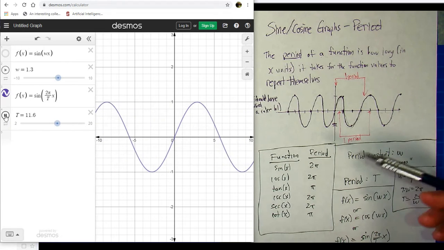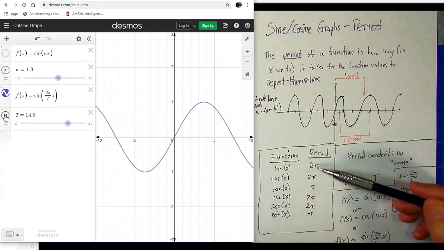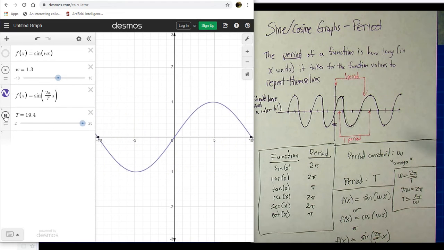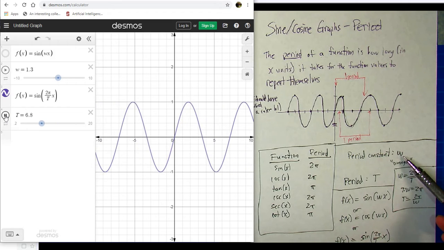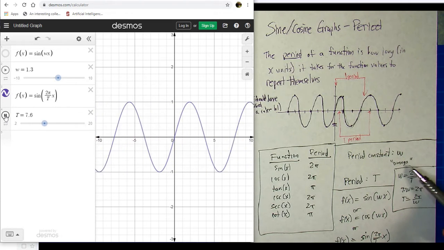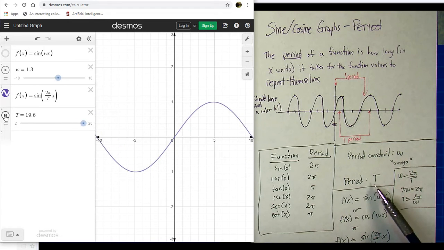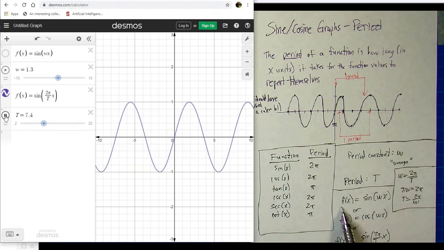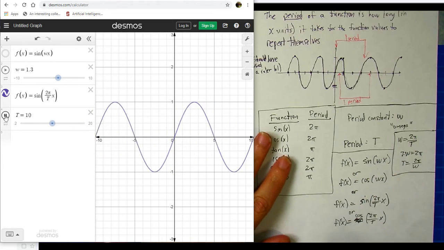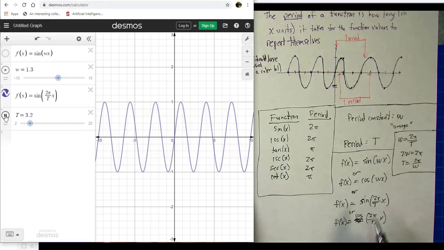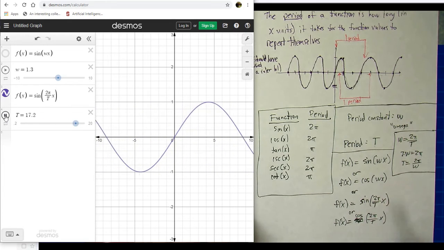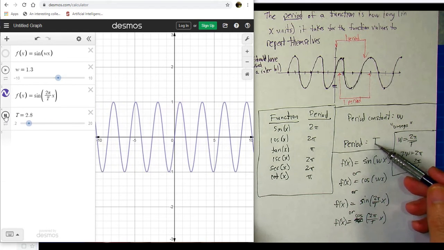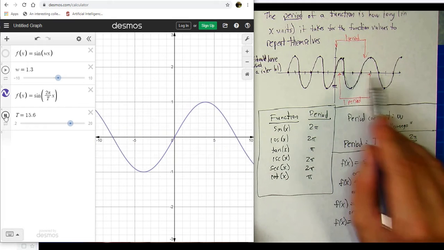So most of our trig functions, and when I say most, I mean 4 out of 6, have a period of 2 pi. Tangent and cotangent have a period of pi. Now with sine and cosine graphs, the period constant is this Greek letter, looks like a W, but it's a lowercase omega. Now don't mix that up with the period, which is called T. So the general ways you can phrase the functions are f of x equals sine of omega x, or cosine of omega x. But if you want to, instead of using omega, you can use T right in the formula, which is sometimes easier because the period is what you see on the graph. If this was 0 to 10, the period would be 10. You'd put 10 in for T.